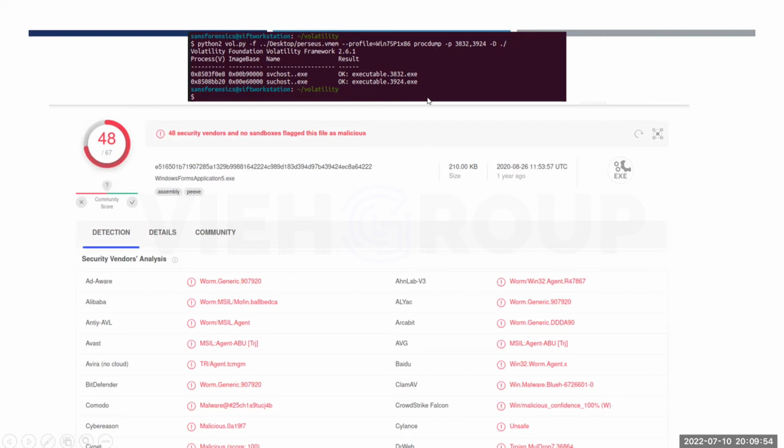We can upload these executables to the VirusTotal website, which will show whether the process is flagged as malicious or not. Here I uploaded one of those processes, and it shows 48 vendors out of 67 identified it as a malicious process.